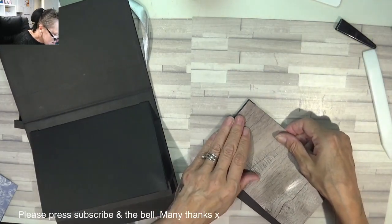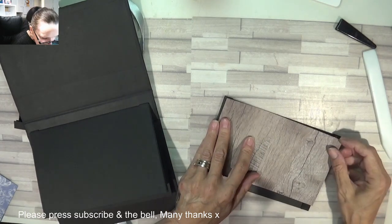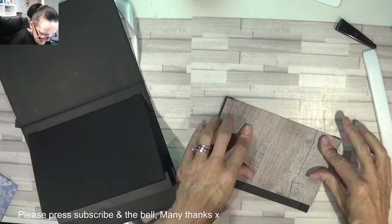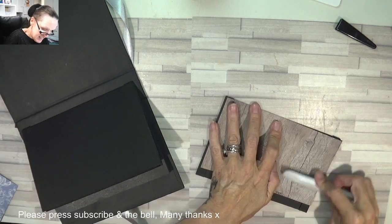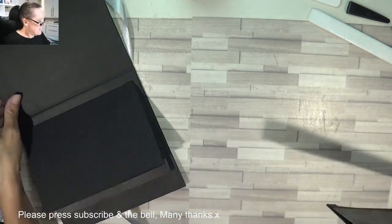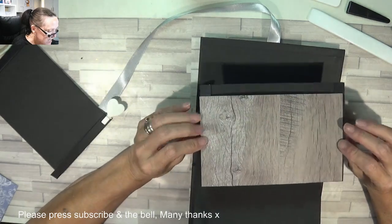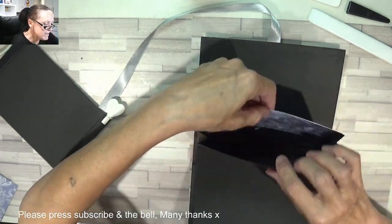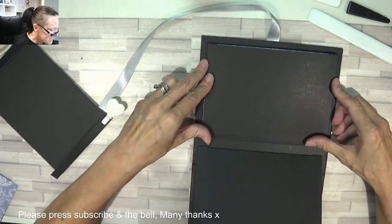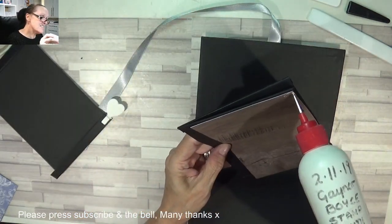Right at the top, right at the top on this side. Come on, Gaynor, right at the top. Perfect. Move that one further over. Doesn't matter because that now is all going to get glued inside. I'm a silly sausage, aren't I? Oh, you're going to see it when you open it, aren't you? Like that. That's what I meant. And then we're just going to add DSP on this section. So, oh, you'll get there in the end, girls. We'll get there in the end.